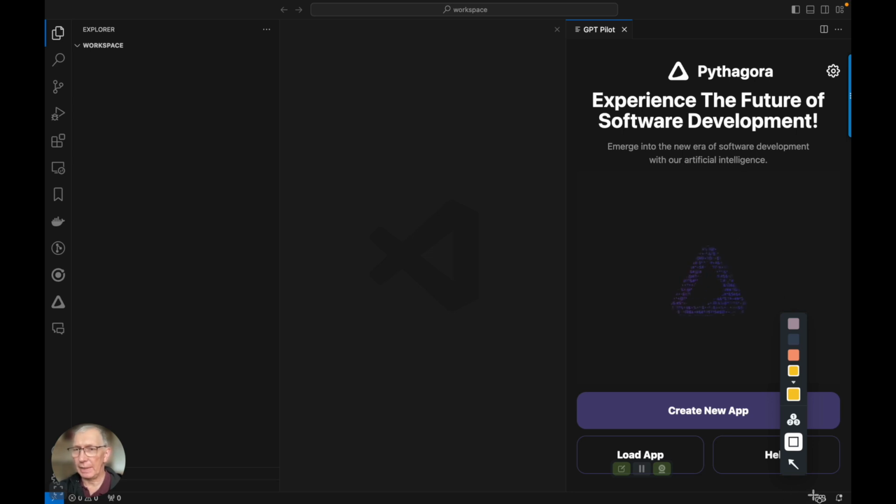I already had one little try that was not so successful because there are tokens needed. Why do we need those tokens? The tokens are needed because the software is communicating with a large language model, could be ChatGPT-4 or another one, and they take money for that.